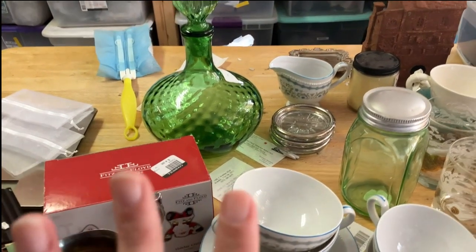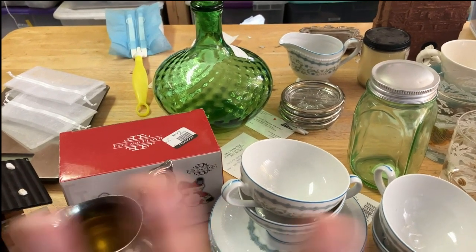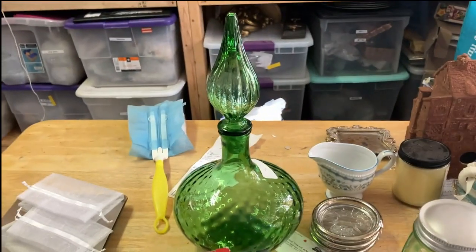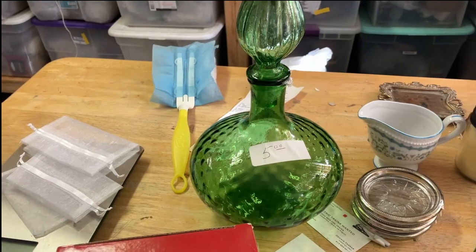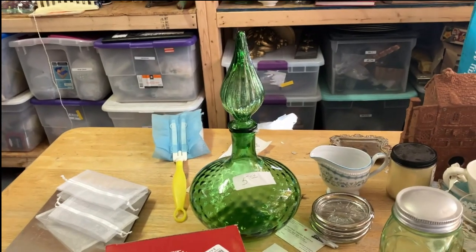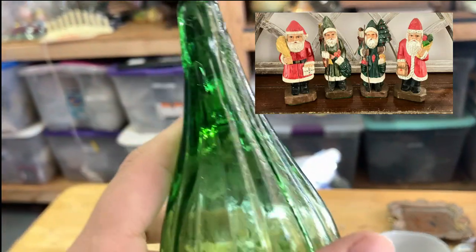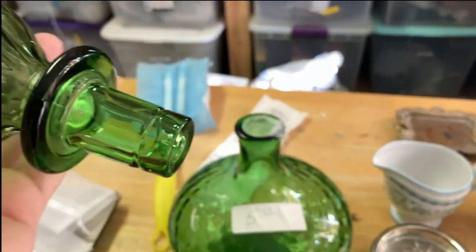I also got some folk art vintage Santas — four figurines, they're carved resin. I'll put a picture up so you guys can see because I already have them in my display. And look at this — oh my gosh, can you guys believe it? A genie bottle! This is crossed off my bucket list. I've never found a genie bottle before. I've sold the Empoli bottom before, but I've never had the top for it — this was such a treat.